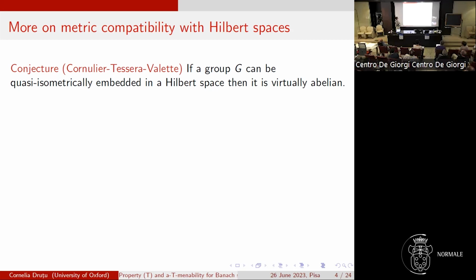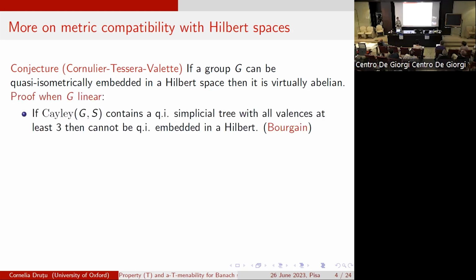And for instance, the proof for linear groups uses a lot of the mathematics that we all like. First of all, if the group is linear, one can consider the Tits alternative, and there is a metric version of the Tits alternative. So either a group is virtually solvable, or it contains a free subgroup. And as it turns out, it's quasi-isometrically embedded, so that reduces it to solvable groups. And then there is a metric version of Milnor-Wolf, which further reduces it to nilpotent groups. So that means that outside the class of linear nilpotent groups, there is a quasi-isometrically embedded simplicial tree in the Cayley graph, and therefore the Cayley graph cannot be quasi-isometrically embedded in a Hilbert space.